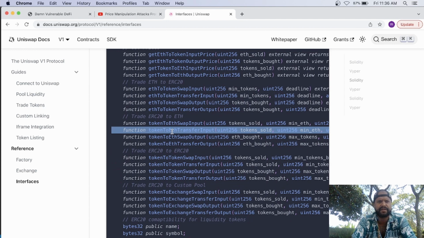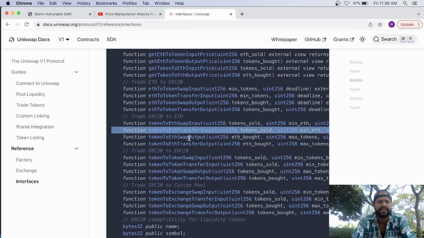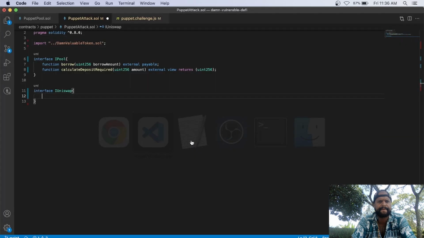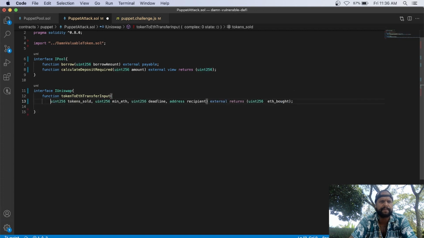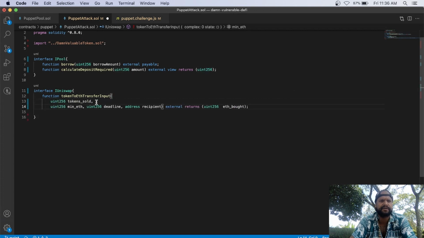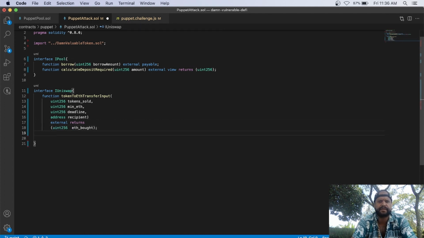So we're going to need two functions to interface with. The first one is going to be this one, token to ETH transfer input. So put that in there. And then I like to separate this down onto different lines, makes it easier to read. Okay, so that's good for that.